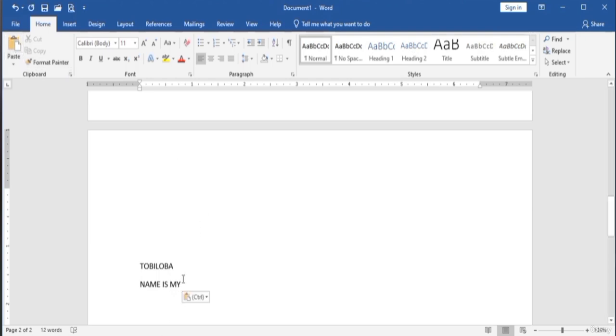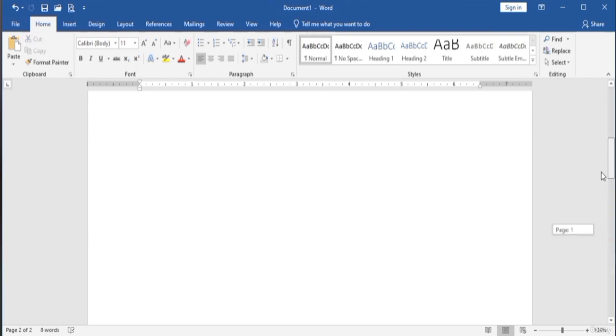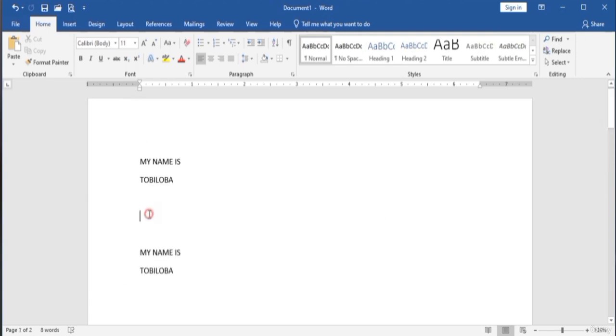You can use the keyboard shortcut, as I said: highlight your text, use Control X. You hold Control, then X. It will remove it. Then maybe I want to return it to in between the two texts I typed earlier. So in between the two texts I copied here, I want it here. Then I will choose Paste, which is Control V. To paste it, you hold your Control and you tap V. So it gives us pasting of our text.